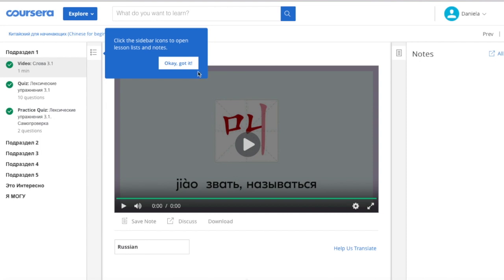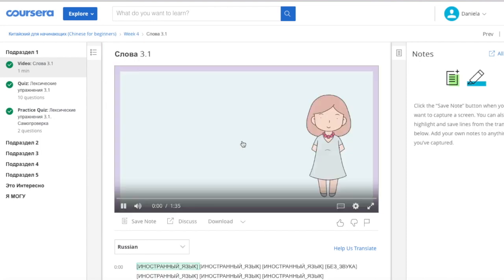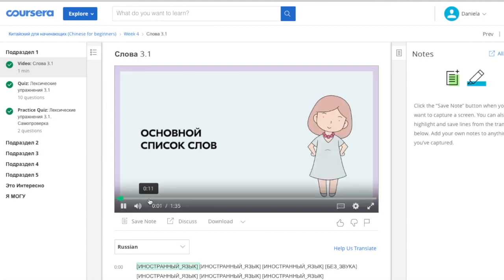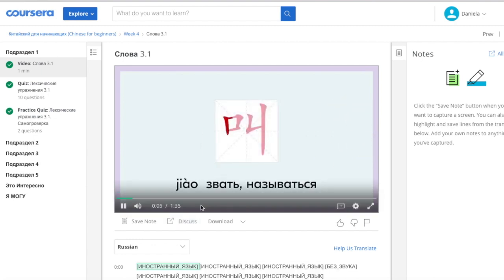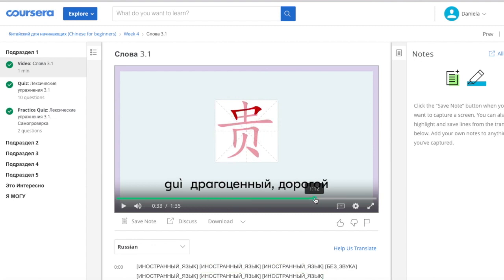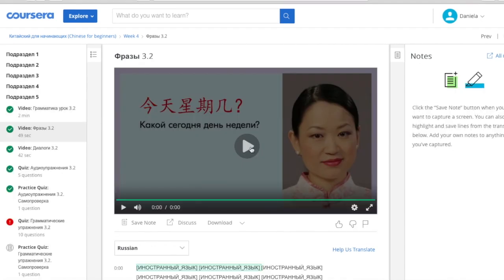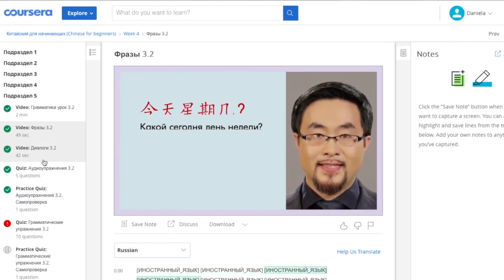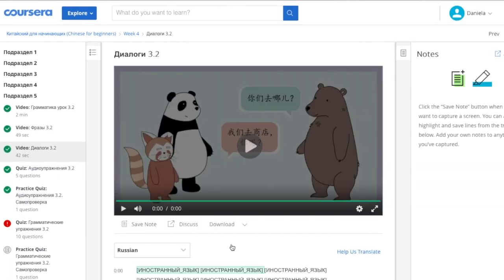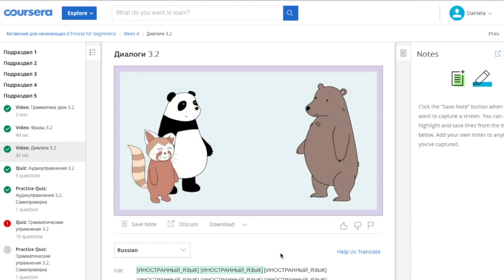And for you to understand what I'm talking about, I have to explain the structure of this course. So there were at first several slides with new words written with Chinese characters and also with translation to Russian. I was copying all these characters in a special notebook, and I will show you my notebook and the result of this hard work. Then there were lessons on grammar, and after that there were phrases like native Chinese speakers speaking in Chinese and saying some phrases, not very fast, and with the Russian translation.